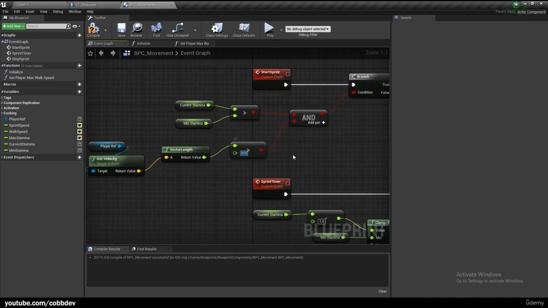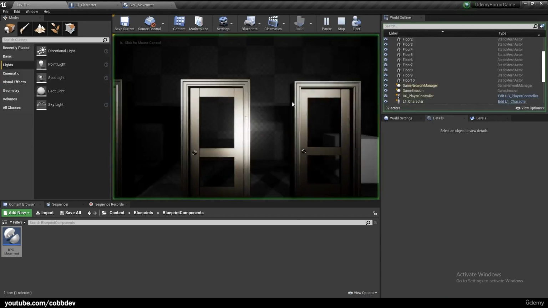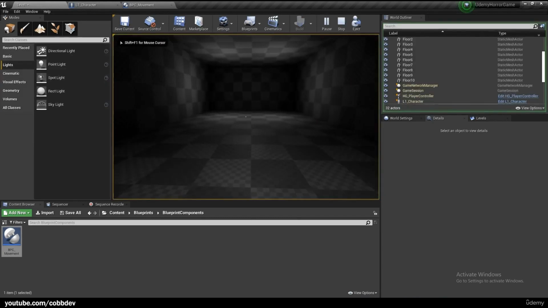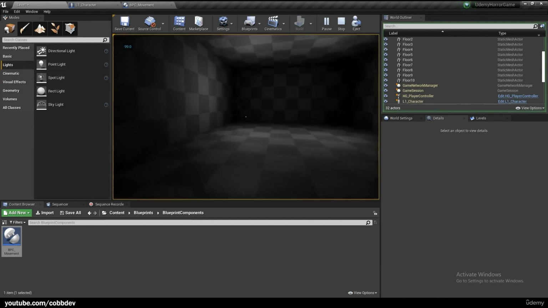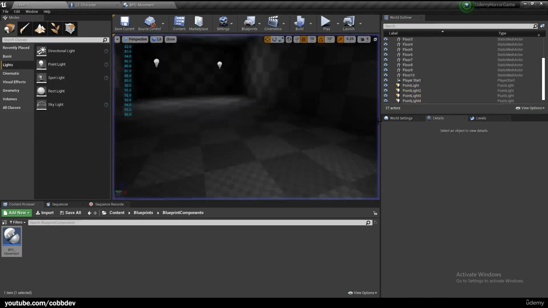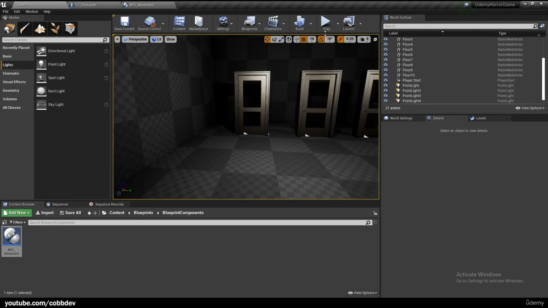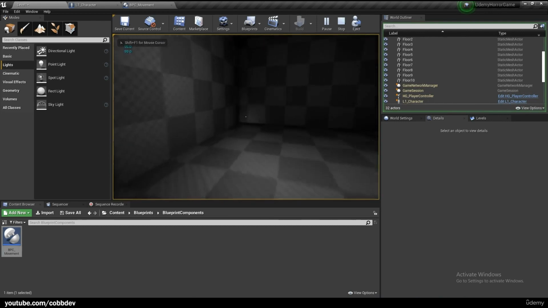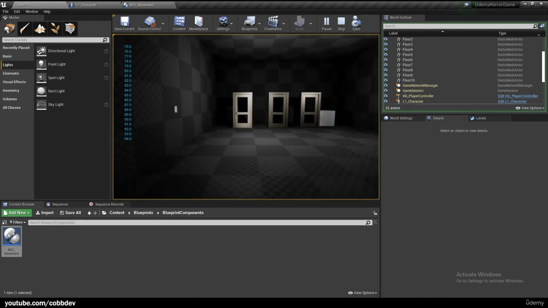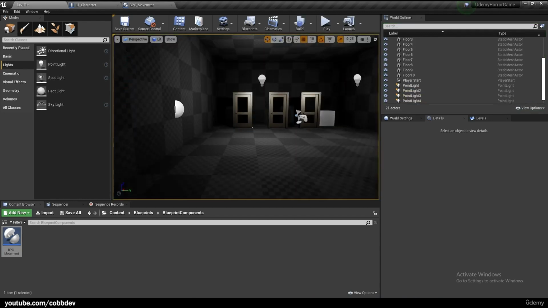And once again, for safety measure, I like to put it just like something like 10. So we have to have accelerated above 10, which, you know, happens in the fraction of a second. So if we hold shift now, it does not go down unless we are moving. And now it does. Now the second issue we have is if we hit play, and we start moving, and we hold down shift, and we stop moving, but we continue to hold down shift, our stamina continues to deplete. So we need to fix this as well.